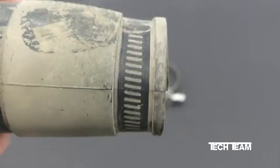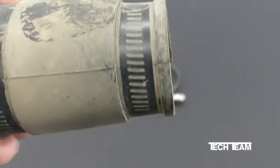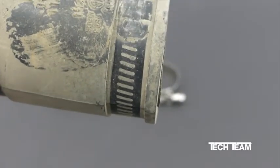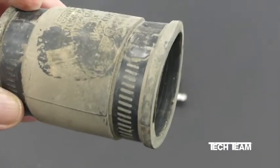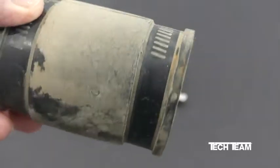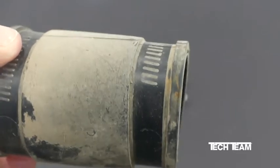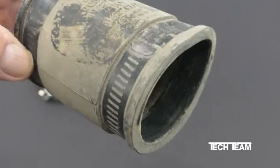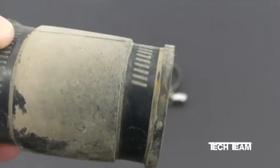Here's another good example of what can happen when you use a gear clamp on a rubber hose. What you see here is that the gear cuts in the band of the clamp have actually dug in to the material of the hose. Another problem you get is when the cuts in the band dig into the hose material itself, they prevent the hose from moving. And as you know, most hoses are in situations that go from hot to cold, etc. And you don't want this to happen if the hose needs to move a little bit.